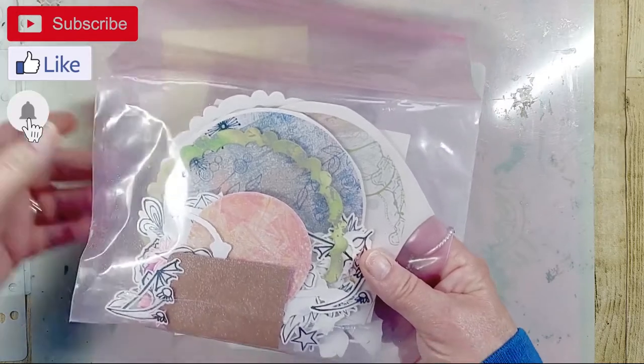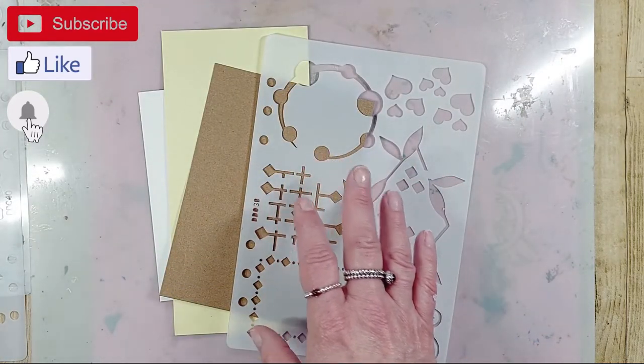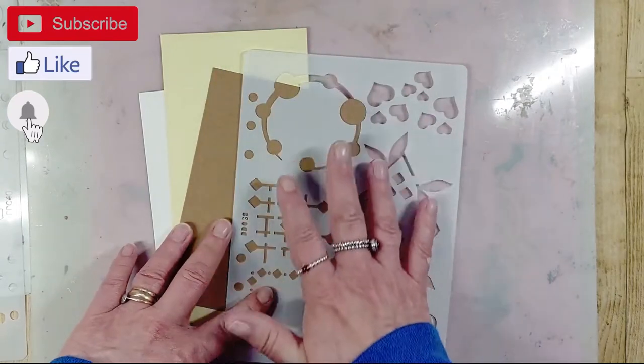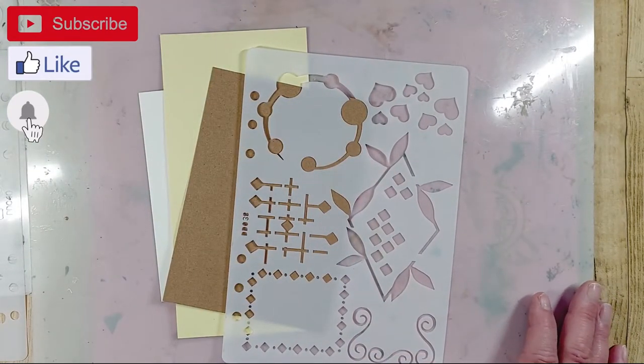So I'm using up some of the stash I've already got, as well as making up other little bits as we go along. Now I'm going to fast forward some bits, only because with the stenciling, I'm doing the same idea. So let's get cracking.